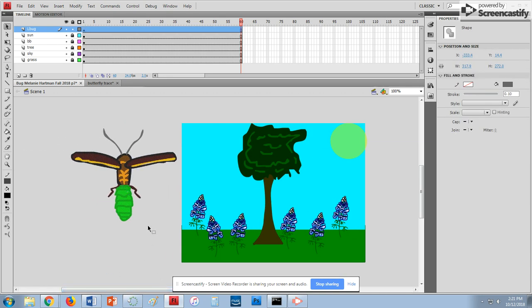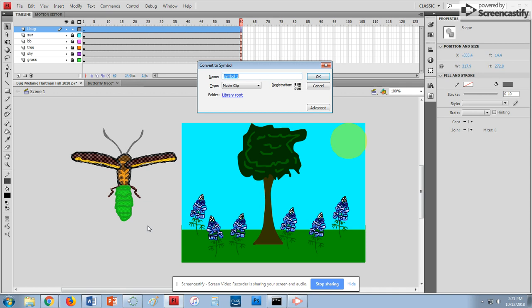Okay, so once I get it in my project, I'm going to leave it big, it doesn't matter. I'm going to make it a movie clip, and this is a new F button. So we have F5 extends your keyframes that don't change. F6 is for keyframes that do change.